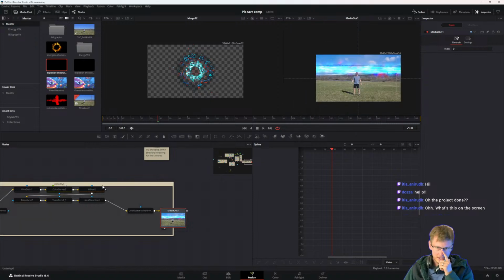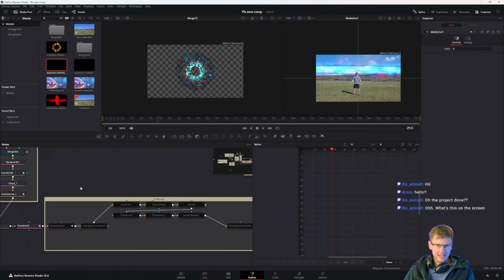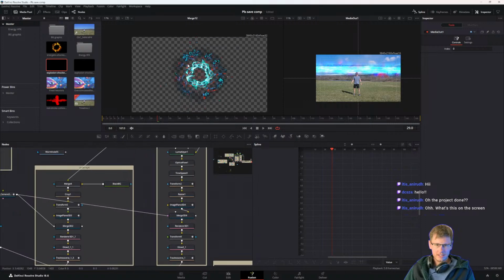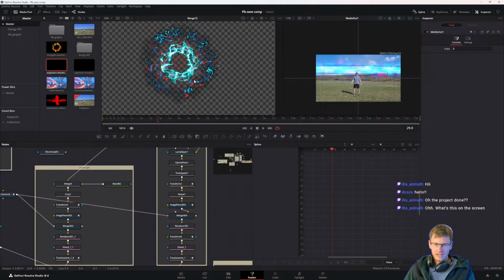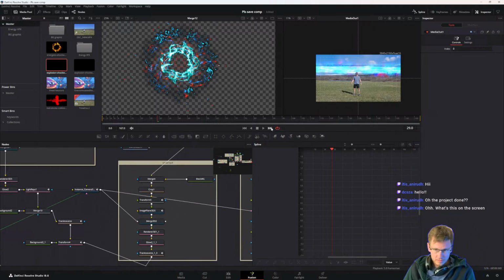Oh, I gotta fix that. That's the thing that's on the screen. I want this to be an element. I gotta fix it right now. The element rips the background, it's the energy ripping the background like the sky and then turning into a portal.